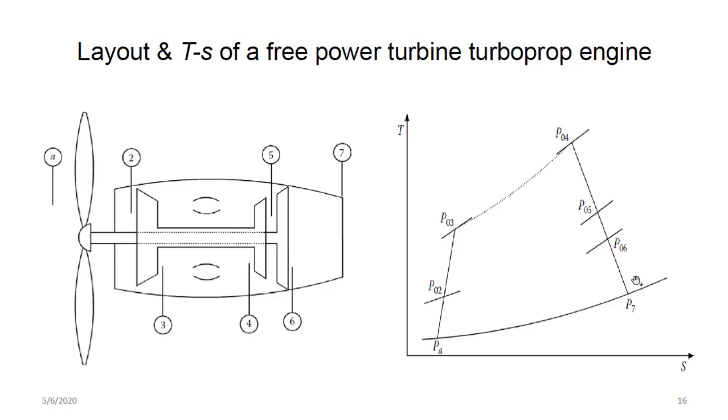And again, from the TS diagram, temperature entropy diagram, you can tell that the maximum cycle temperature will be the temperature at entry to the first turbine, because the first turbine is the one that is adjacent to the combustion chamber. So the hot exhaust being expelled from the combustion chamber would directly be in contact with the first high pressure turbine, and that would be where the highest cycle temperature would be. So T04 will be the highest cycle temperature.